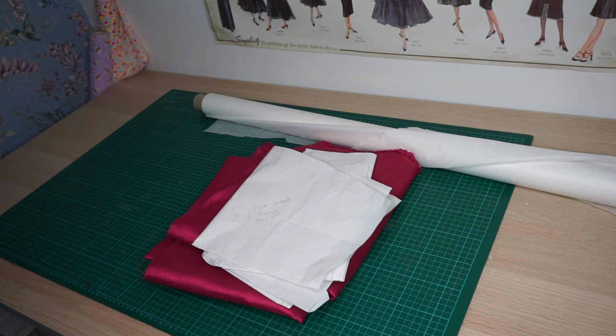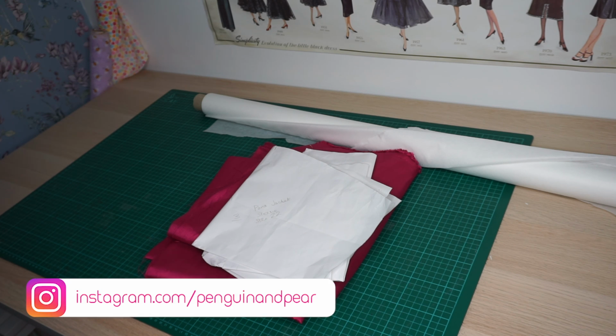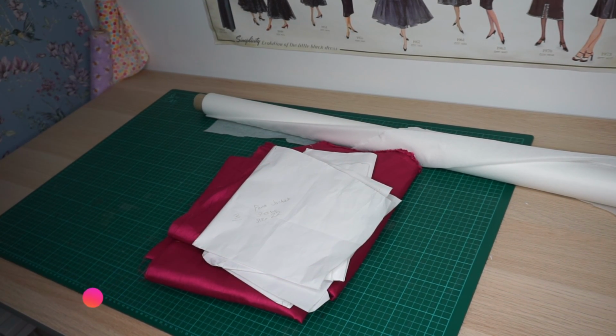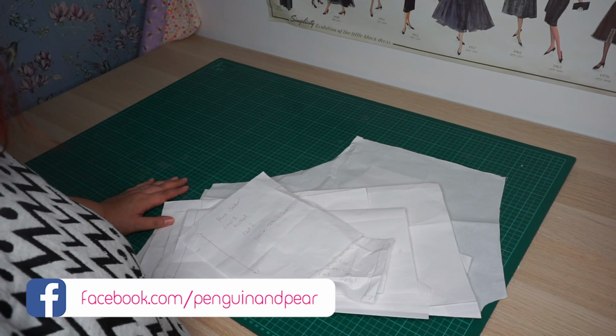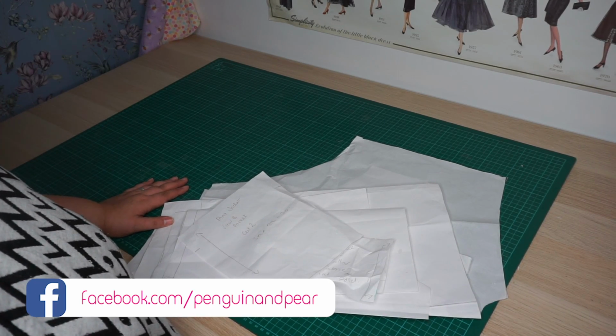So in order to make the Pona jacket, you're going to need your pattern pieces, your fabric, and a little bit of interfacing. I've got a whole roll there, but you don't need that much. You'll need your thread and your sewing machine. So let's get started. Prepare your pattern pieces and then it's time to cut out the fabric.